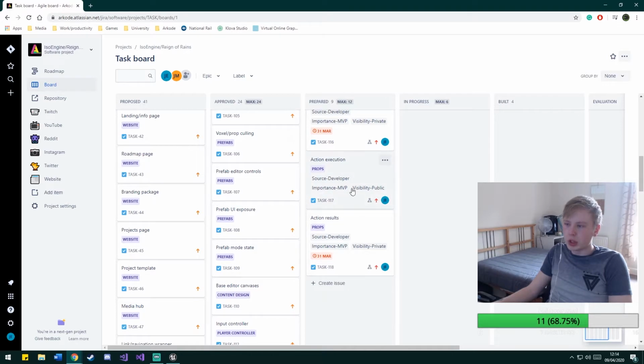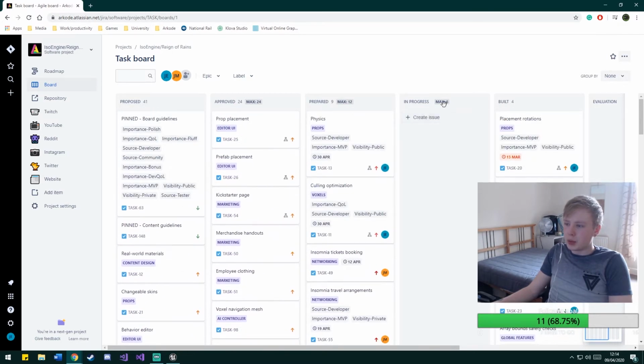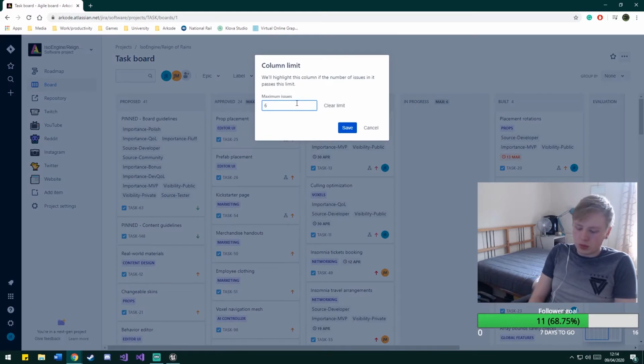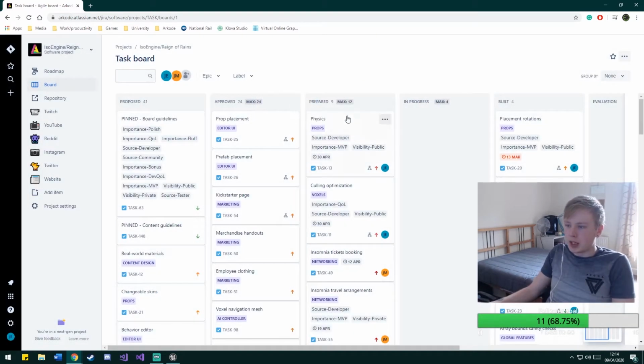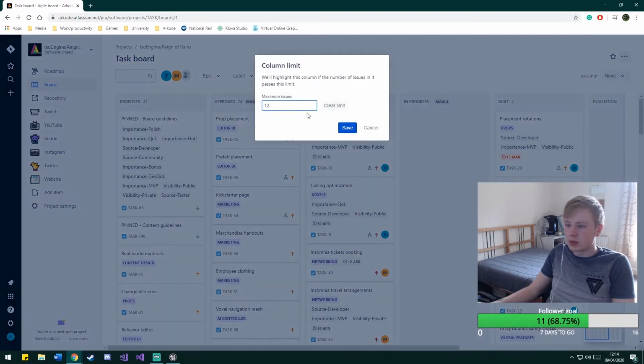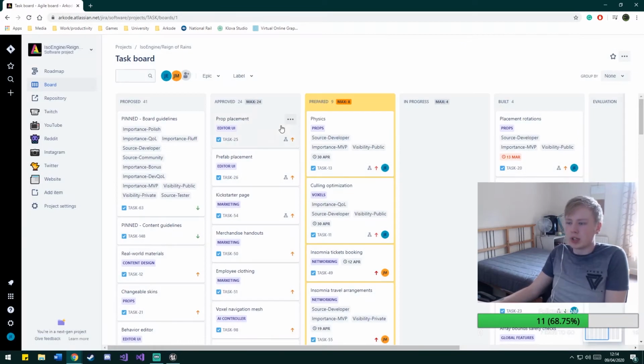So we're no longer working on these currently, and one thing I wanted to do was reduce the amount of issues we can have in each tab at any given time, because it seems like there's too many. I want it to be a bit more focused, just so that it's easier to manage.